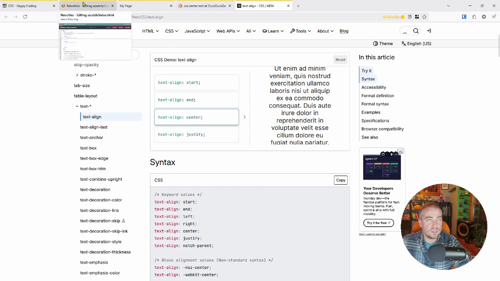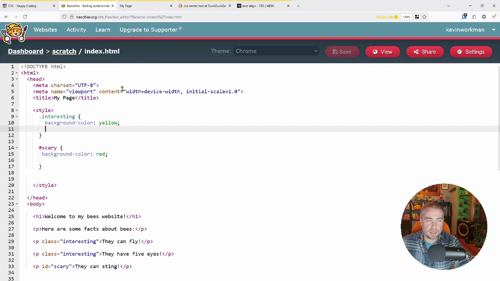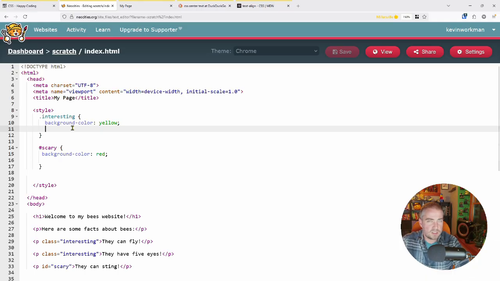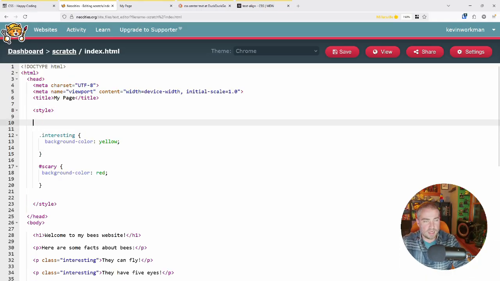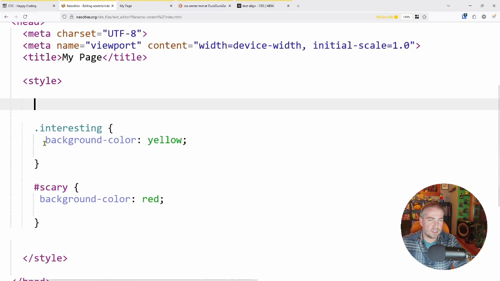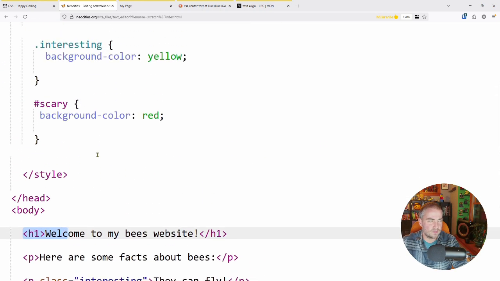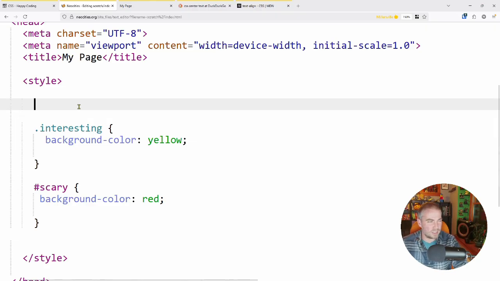So let me go back to my code editor and let's see, what do I want to do? I want to align, let's say, all of it. So let's start with my H1. Maybe I should mention this because I keep doing it and I haven't talked about it: the order of your style rules does kind of matter, and I'll talk about that in a minute. But for what we're doing now, I generally just put them in the order that they show up in the HTML. Because my H1 tag is first, I'm going to put my H1 here, but it doesn't actually really matter for what we're doing.